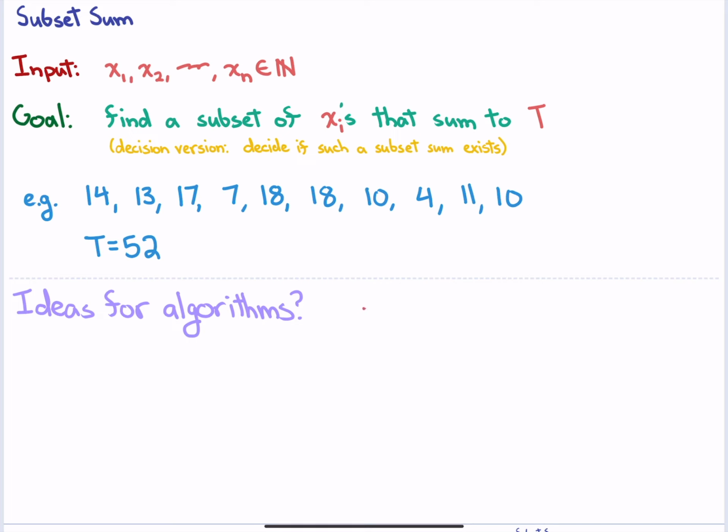So if T has a bunch of digits, then at some level I need to do something that addresses this slot. Those numbers have to add up, and those are only one digit numbers. And then it's a little bit ambiguous what happens when you start carrying ones, right? Because you have some options. In order to satisfy the last digit, you can do it while carrying one, or carry two, or carry three. You might carry more, might carry less. But maybe that could be addressed somehow in an algorithm, still working from the smallest digit on up. Okay, that's an idea. I actually hadn't thought of that. Any other ideas?